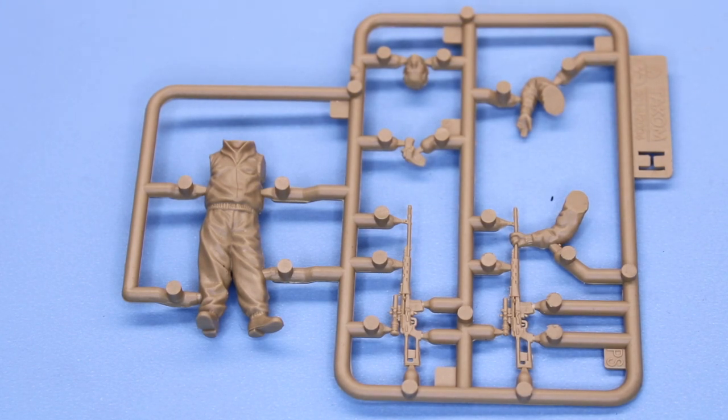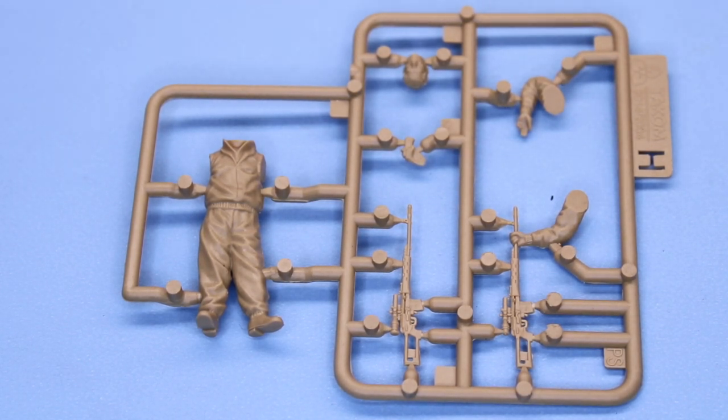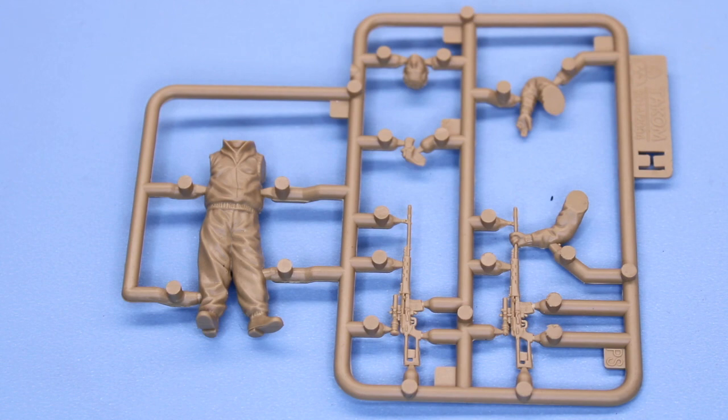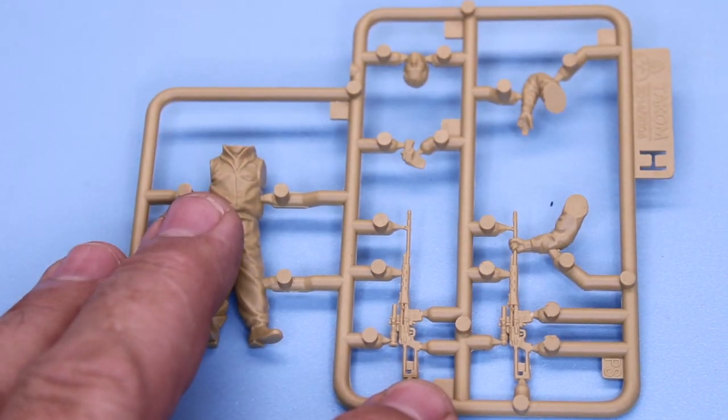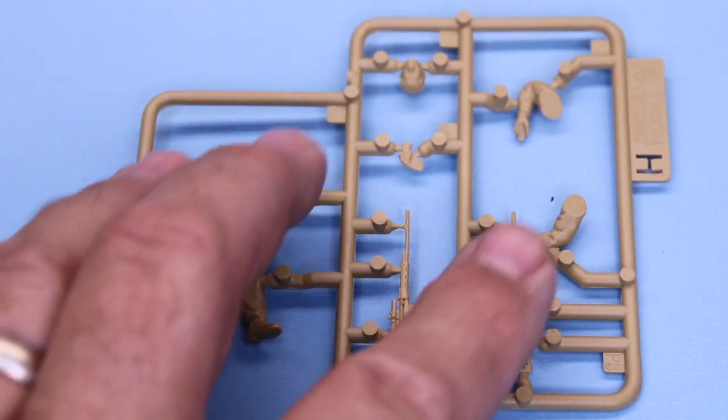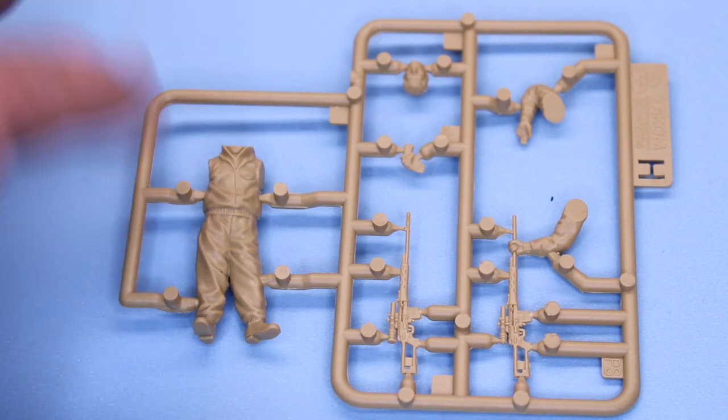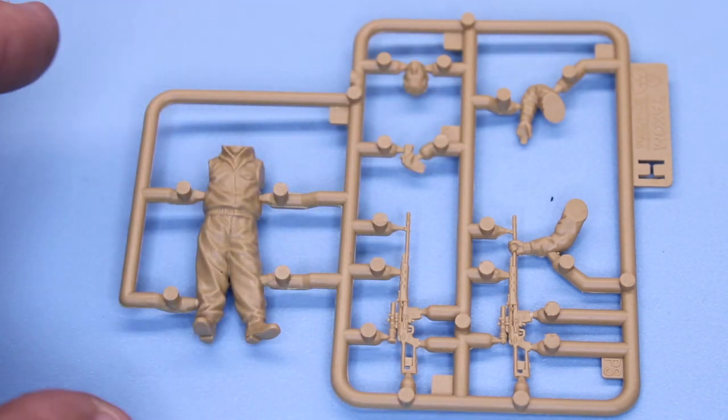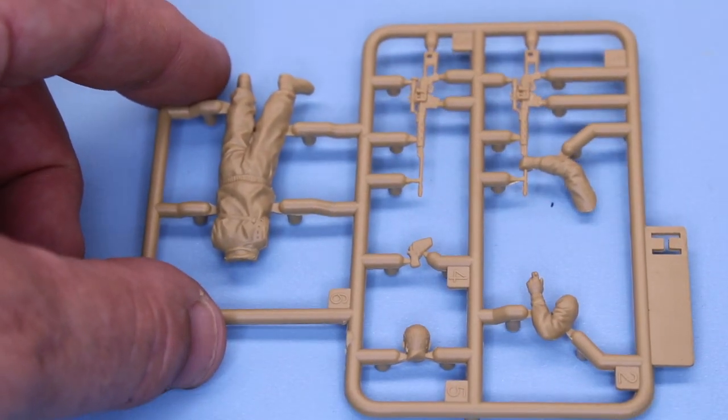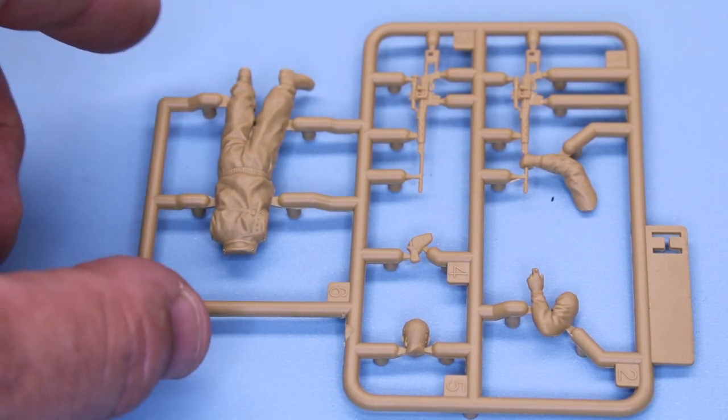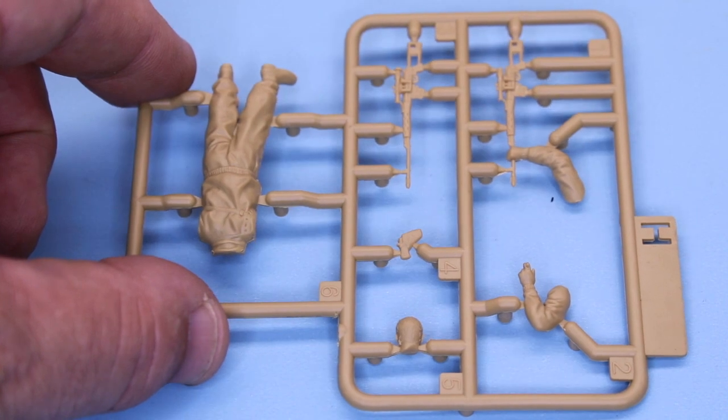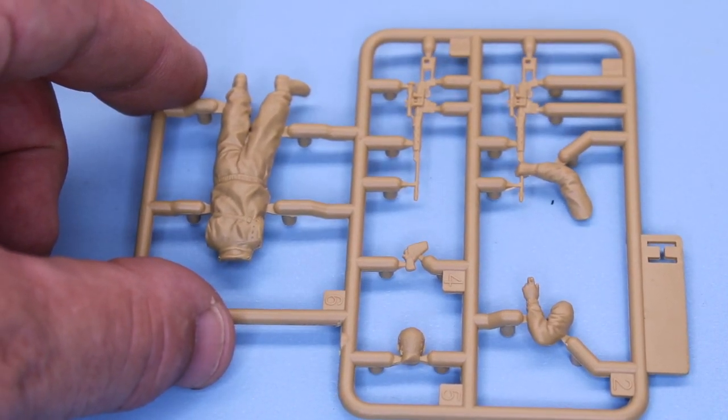Okay, so looking at the spruce sheet, the first spruce sheet will be this extra little figure they add, which is a Kosovo sniper type thing. I've heard some people talk about the model and who it may be. That's really not important. The kit itself, really nice detail. You've got your Russian sniper rifle here, either loose or he's holding it. The face detail is pretty decent. He has a pistol and the arms, etc. Nothing real special. Decent looking kit, though, as far as the detail of the figure. Not a lot of cleanup work. Not a lot of options with him. Pretty much, he's going to be how he is, but nice little aspects of that to this stash for future builds.